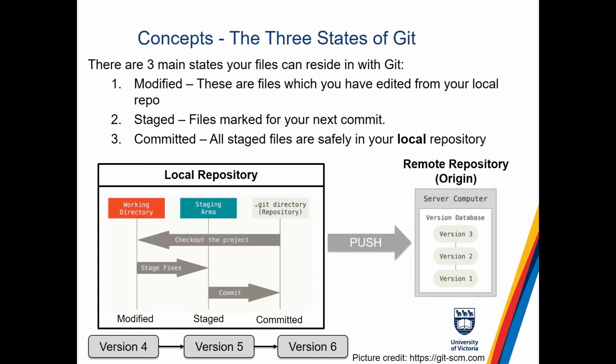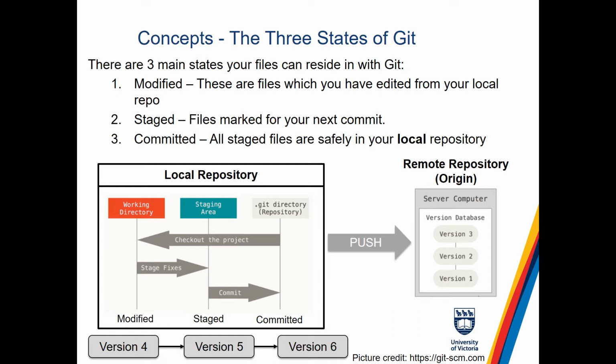And so you can see this little diagram down here, which gives you a bit of an idea of what's going on. So the first is modified files, or your working directory. This is essentially stuff that you've pulled from one of these versions, and you have it on your PC. This would be your working directory. Now you can make edits to these files and anything like that. That's still considered your working directory.